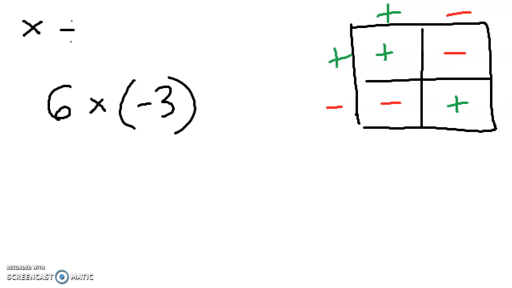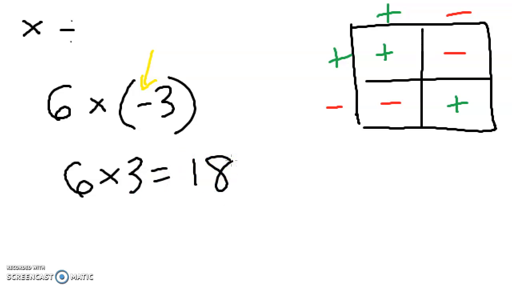All right, I'm just going to quickly revisit multiplying and dividing integers, so we can just call it good on this. When we are multiplying and dividing integers, we can ignore the signs to start and do our multiplication or division as normal. In this case, we have a 6 times a 3, which gives me 18. Once I have my product, now I can go back and assign the correct sign.